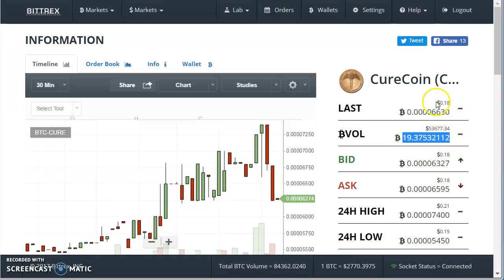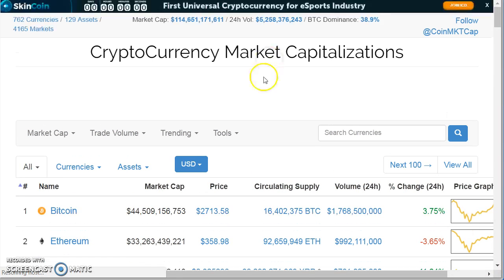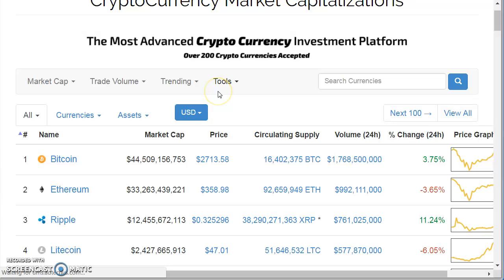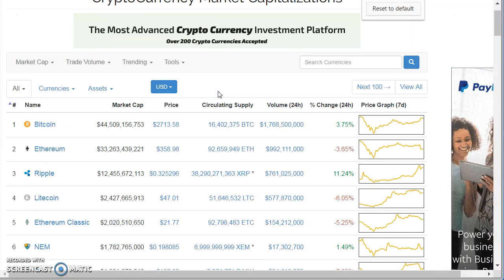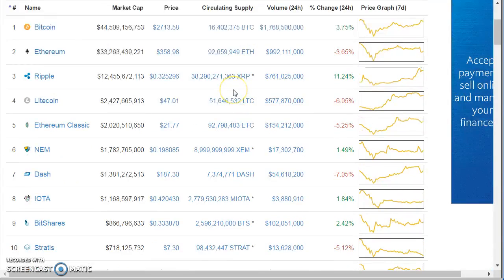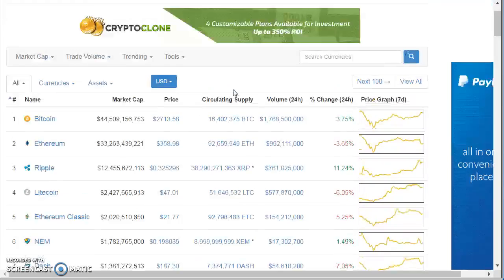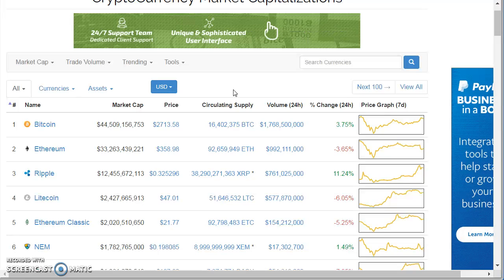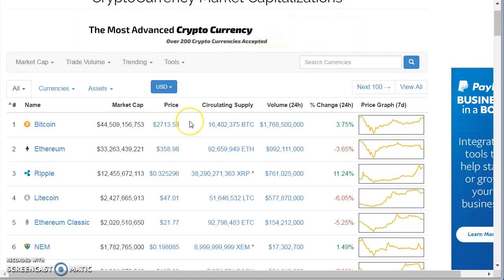Now they do provide a means of converting these to US dollars, but they also dually have them in the Bitcoin price as well. All right, I'm going to bring up another site, and I've talked about this before, and this is called CoinMarketCap.com. CoinMarketCap.com is a site that effectively lists all of the popular coins or cryptocurrencies, digital currencies. I use all of those interchangeably. All the coins on the market.